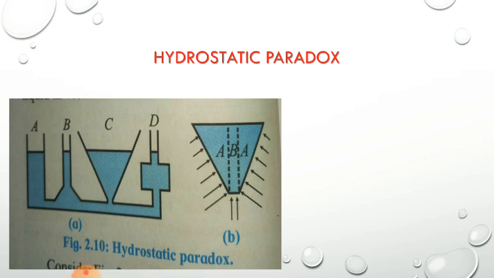The pressure at a point depends only on the height of the liquid column above it. It does not depend on the shape of the vessel. In this case, the height of the liquid column is the same for all the vessels. Therefore, the pressure of liquid column in each vessel is the same and the system is in equilibrium. That means the liquid in vessel C does not rise into vessel B.